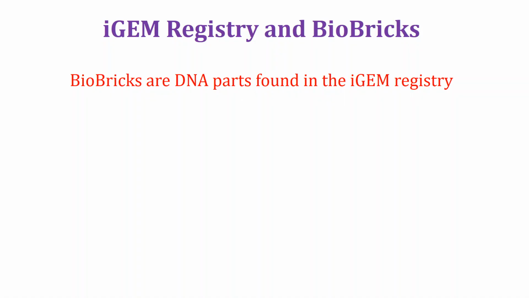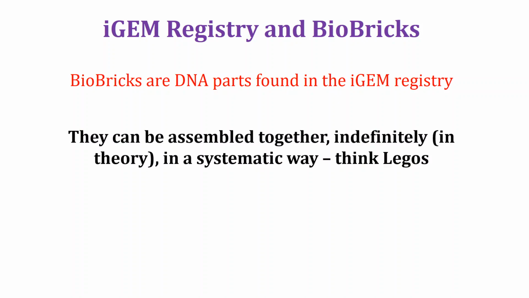So these different genetic circuits are built using different DNA parts or BioBricks. These are standardized DNA parts which you can find cataloged at the iGEM registry. These different BioBricks can be assembled together in a systematic way. So you can find different BioBricks or composite parts and assemble them together into even larger parts. And depending on your method of assembly, you could continue this, in theory, to an infinite size, although there are some practical concerns and physical constraints you'll run up to.